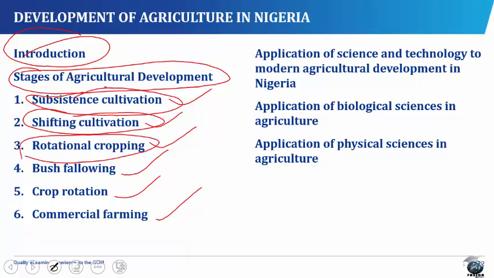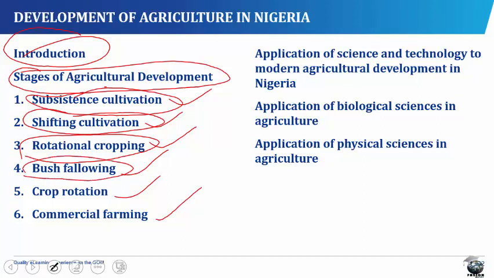Rotational cropping. Rotational cropping is a system of growing different crops continuously on one piece of land at different times. For example, you can grow the yam, sweet potato, maize, and cowpea on one piece of land at different times. The planning should ensure that an increase in the yield of one crop in a year will result in an increase in a subsequent crop the next year. If in a rotation, a crop of yam is followed by a crop of cowpea or any other legumes, the nutrients which have been depleted by the yam will be replenished by the leguminous crops by nitrogen fixation.